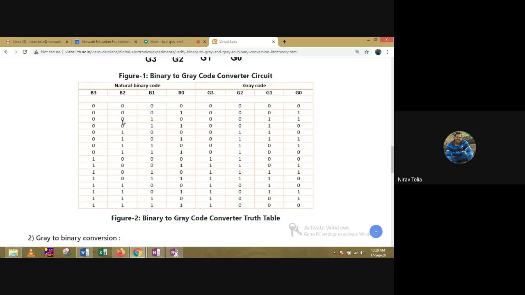Then 0 plus 0, 0, 0 plus 1, 1, 1 plus 0, 1. So for 0, 0, 1, 0, the gray code is 0, 0, 1, 1.